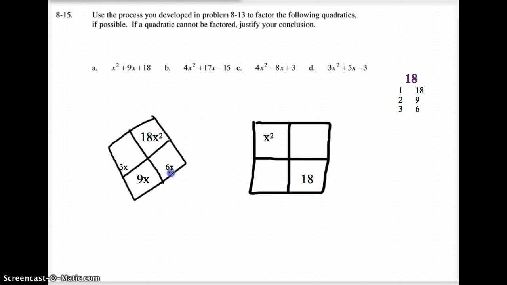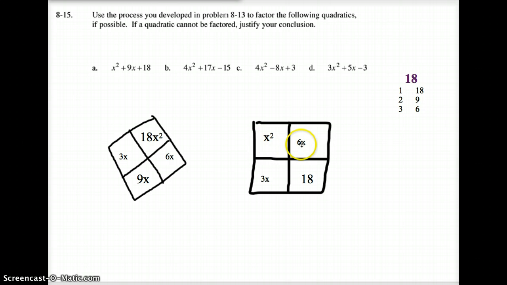I am having technical difficulties, if you can't tell. There we go, 3x and 6x. Now it's these two numbers that add up to the 9x. And yes, those are the two numbers that go over here: 3x for this one, and 6x goes in for this square. So please make sure you know where those numbers come from. Make sure you've done your homework to figure that out.